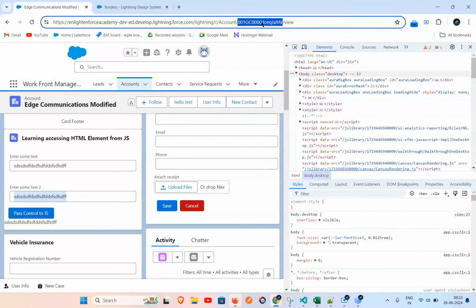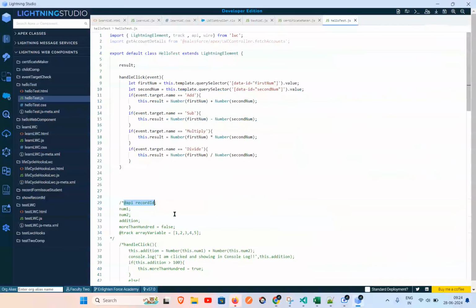Anything outside of that component needs an @API property. Getting the point? Salesforce maintains that logic itself. If you want to access record ID, you need to declare an @API property. Without this, you won't be able to get it.